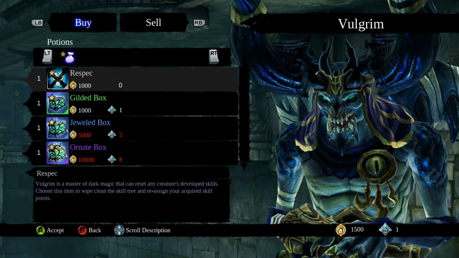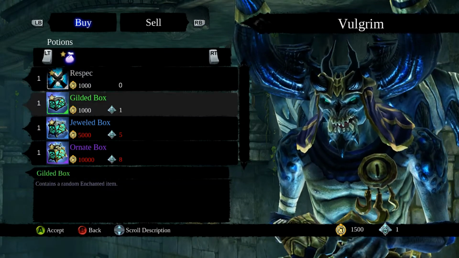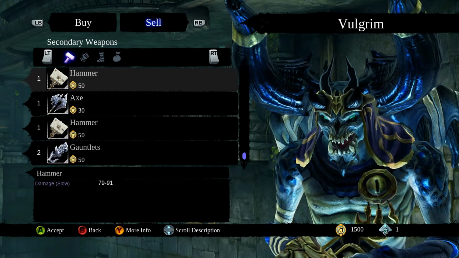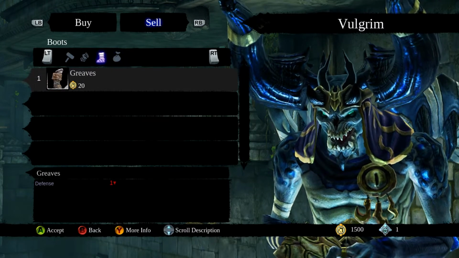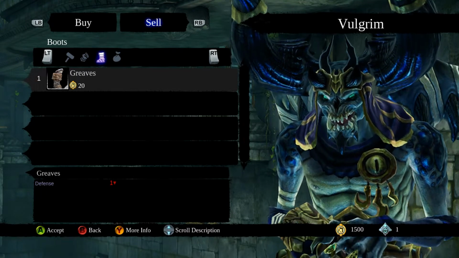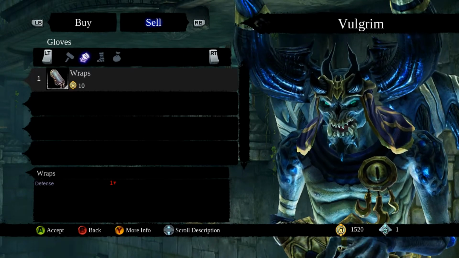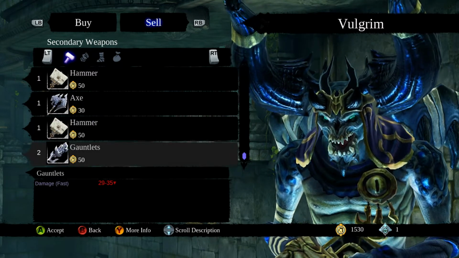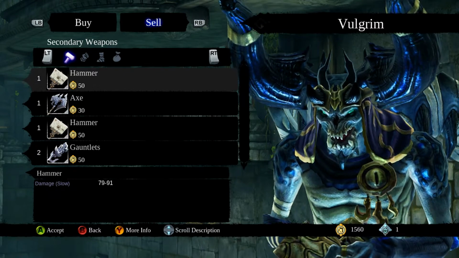Okay. So I could respec for 1,000 gold. And then there are boxes with just random items otherwise, it seems. I assume it's... No. Okay, it doesn't seem like it includes what I already have equipped as options for this, it seems. Alright. So I'm going to sell those greaves and those wraps. 79 to 91, 80 to 90. I'm going to sell all of these except the one hammer.